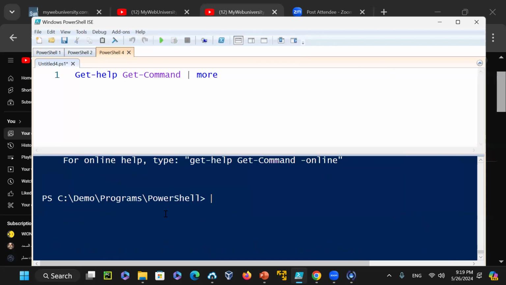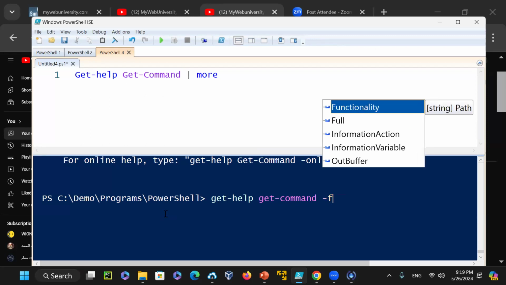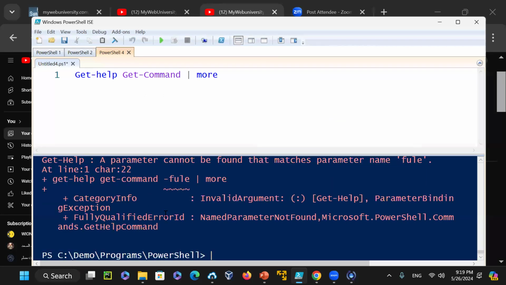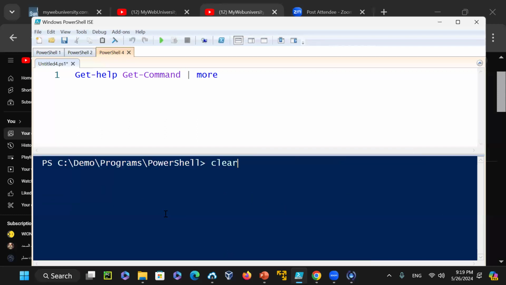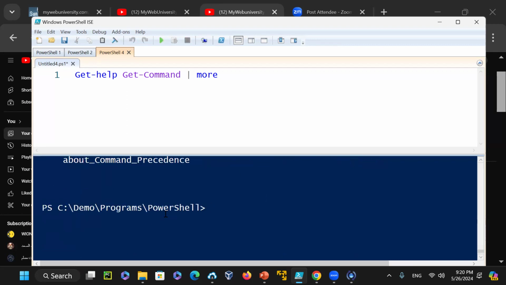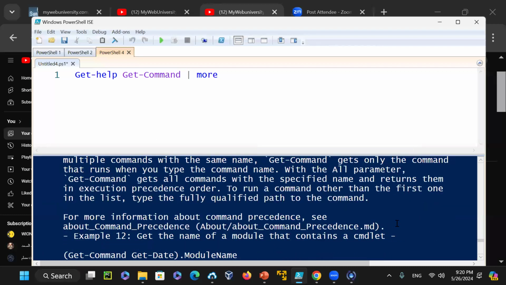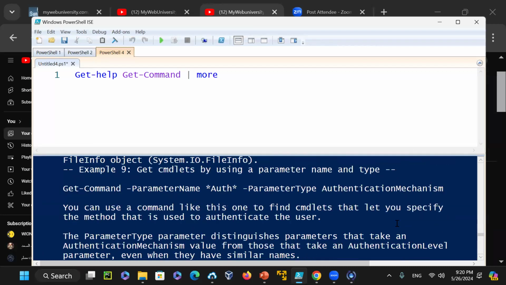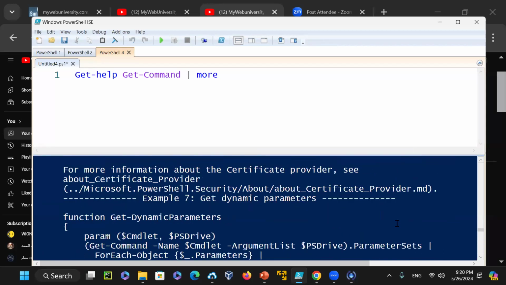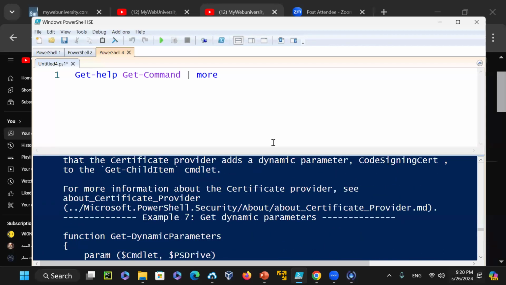But if I just do this from the console itself here, for example, Get-Help Get-Command, and then let's say I want -Full information, and then I want to see pipe more. Somehow I typed it wrong. So -Full is like that. And then you can see that it is starting with -Full. You can just scroll up and see it. You don't need to type more because we have the command available already here.